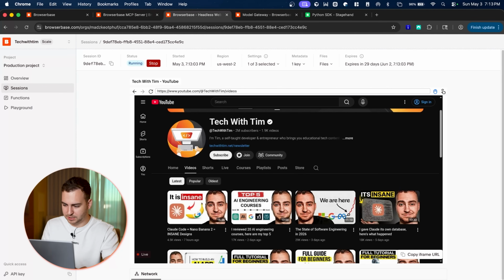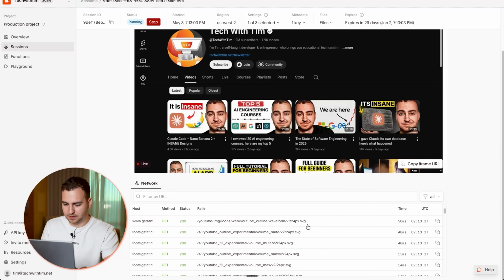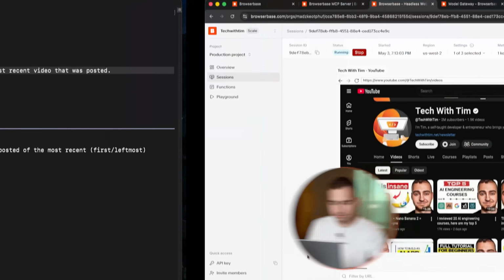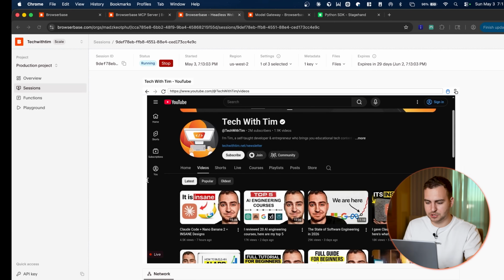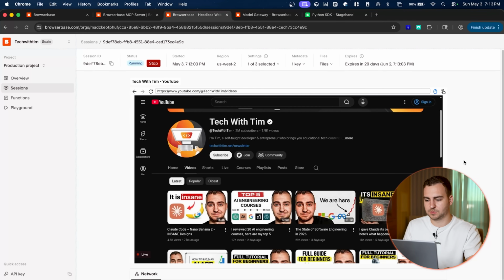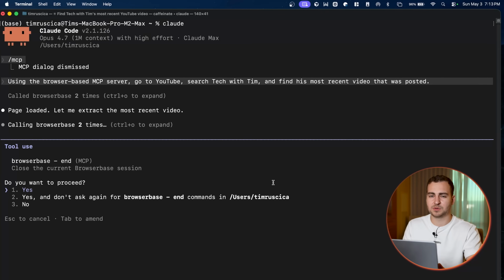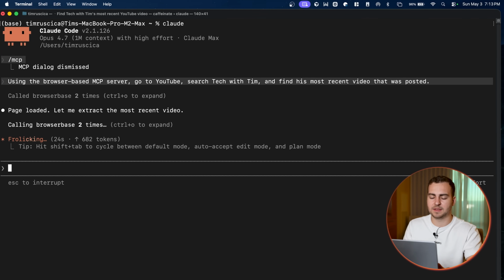Yeah. So it's actually scrolling down, right? It's looking at all of this. We can see the network logs. And if we go back here, I'm just going to go yes, so it can start extracting the information from the page and then hopefully give us the result. But it's pretty cool because you can actually watch what it's doing. You can take over the browser, right? You can start clicking into stuff and you can see all of the information, which makes it really easy to debug. Okay, it's saying it's going to end the session now.